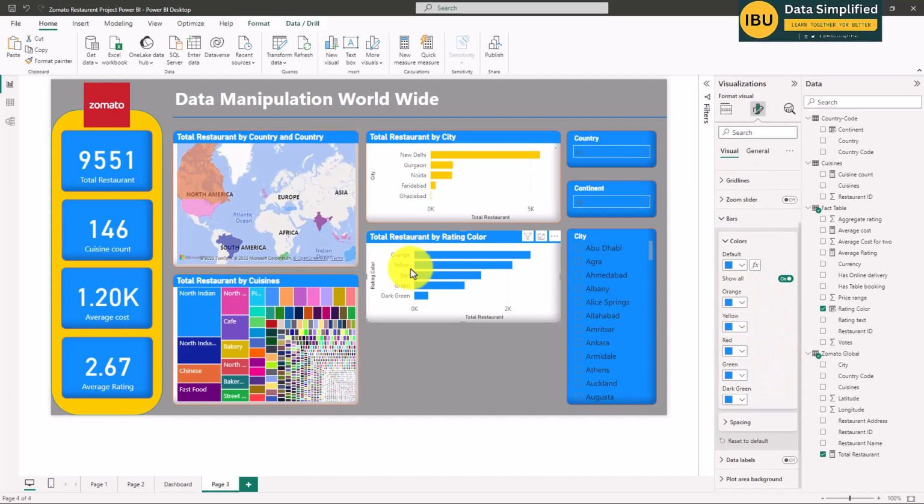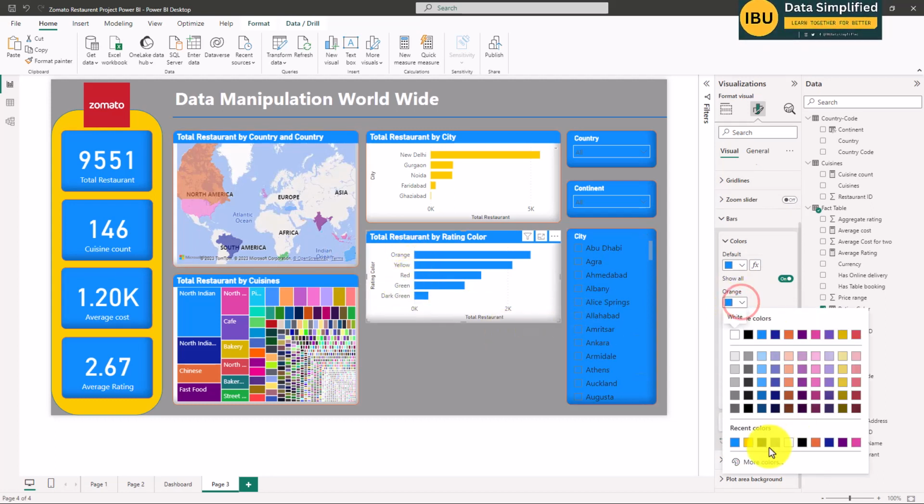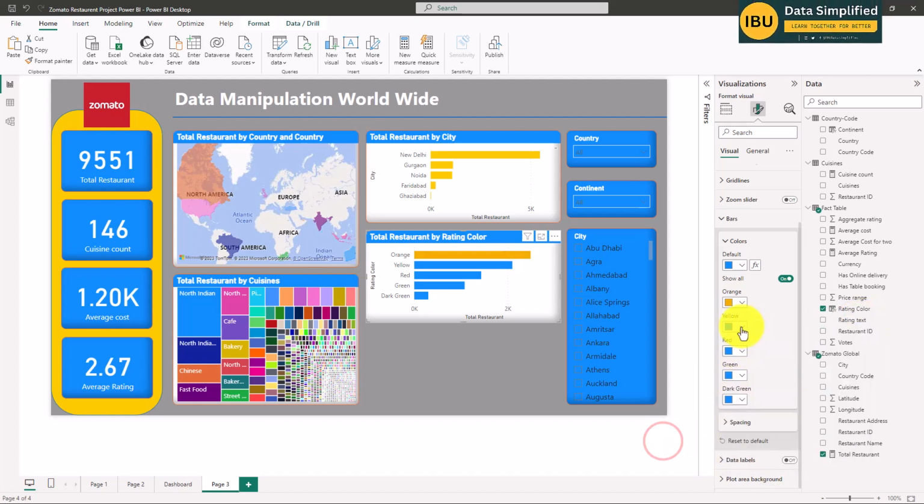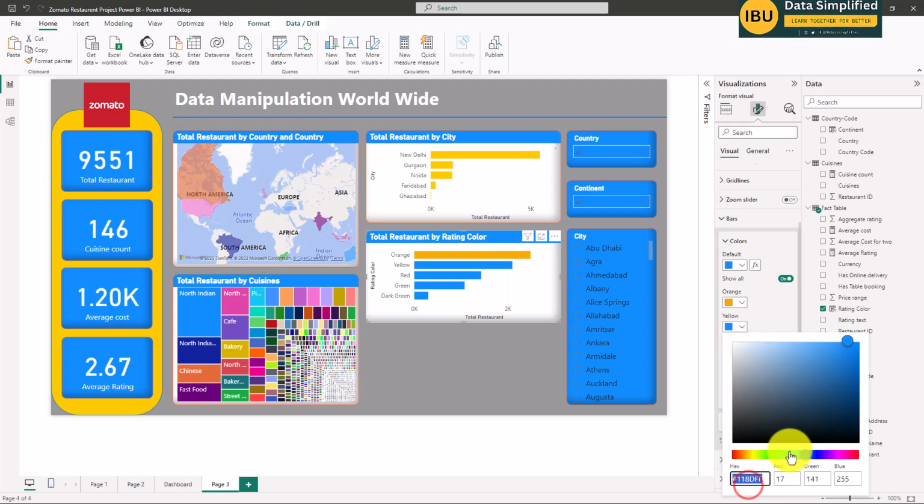So you can see the orange, yellow, red, green and dark green. Change this to orange. One by one we have to change it, and then change this one to yellow.